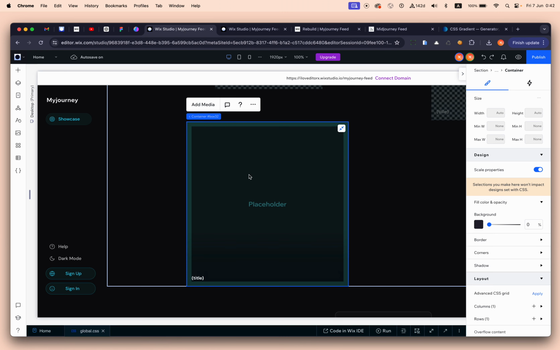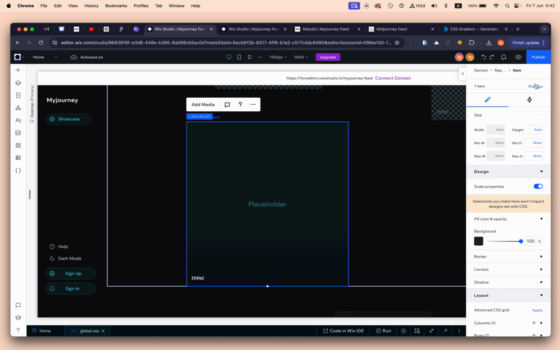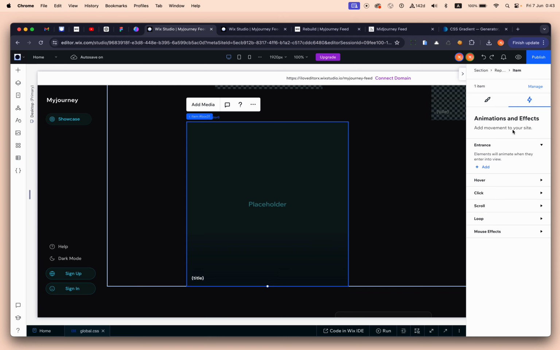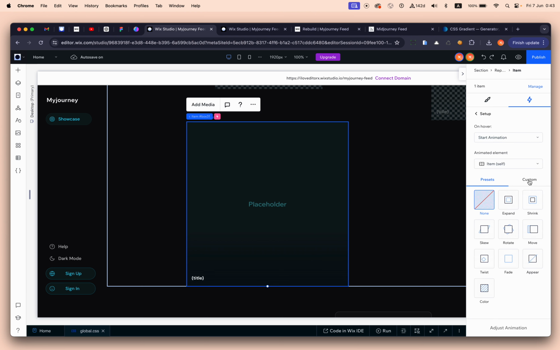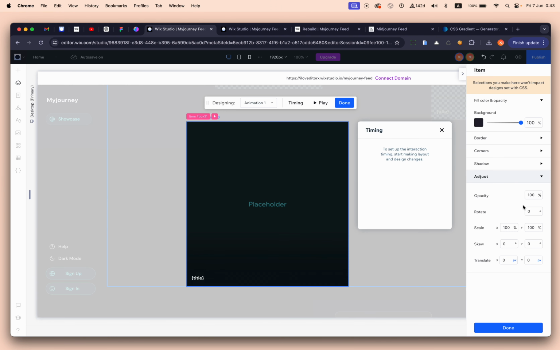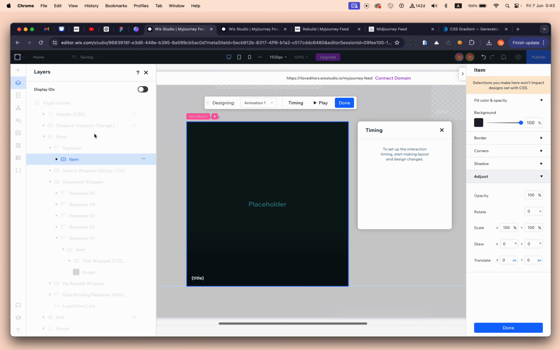As you know, it's super easy. I'm selecting the item and then go to animation and effects and click to add hover animation, and I'll go to custom because I love to do my animation custom.